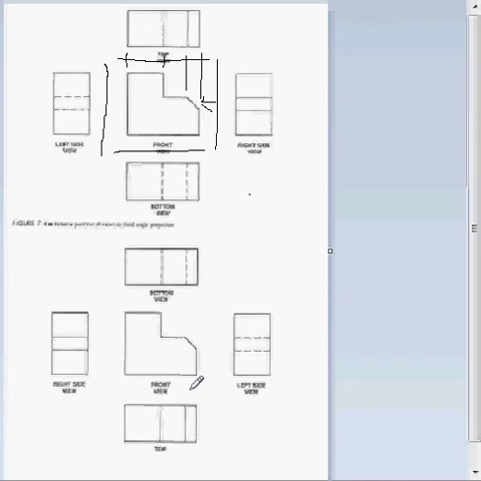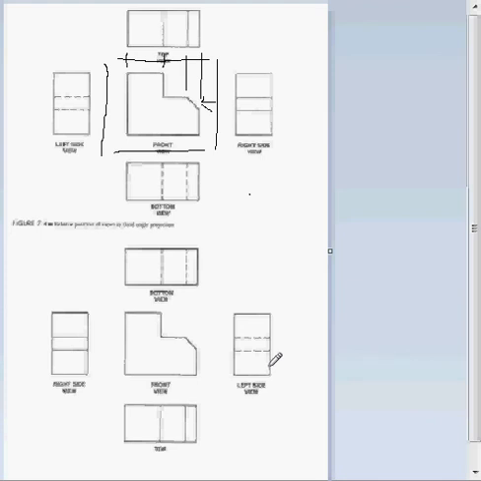Now, you will find this in your title block on your print. Down there it'll have those symbols in it. Now, I went over sketching and orthographic projection. If you go back and look on page 38 in your book, it shows you exactly how you would derive your top view, your front view and your right side view. These are all for third angle projection. Everything we're showing you here to start off with is third angle projection.